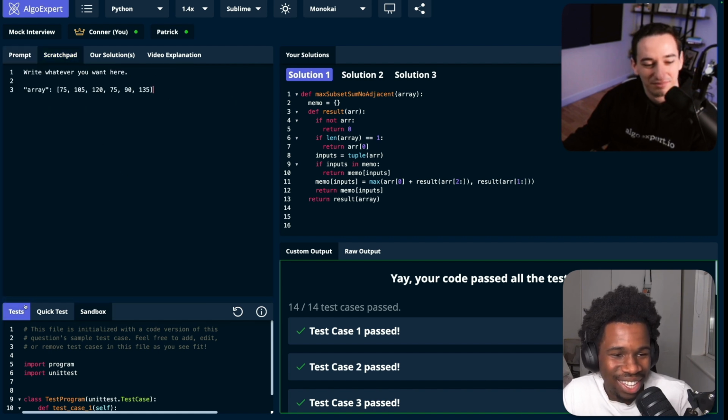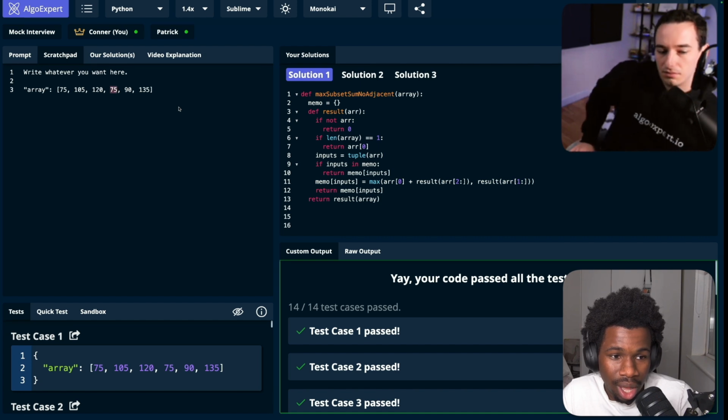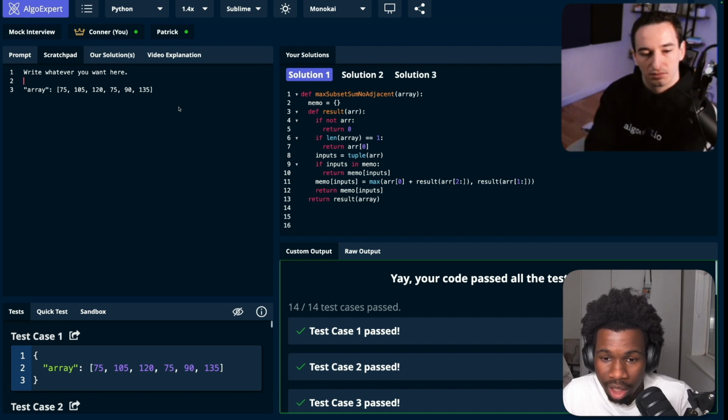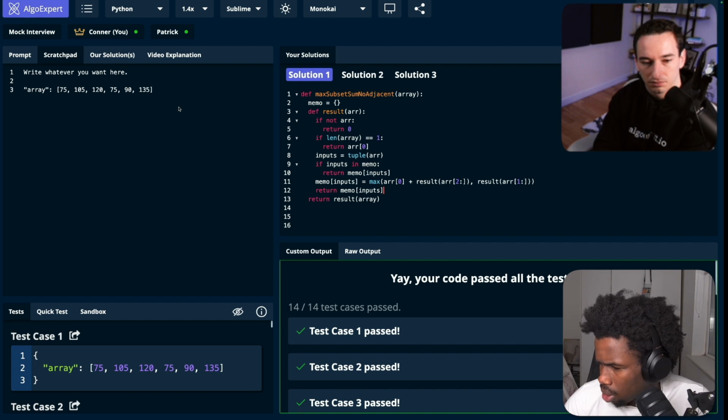Okay, so for this 75, for index 0, we're going to call the function and store that in the memo. Let's go a bit further down just to save time. Now we're at this 75. That index is not in the memo, so we call it and store the key being the index and the value being the result at that index. If we go to 75 again, this index will already be in the memo and we will just return the result straight away instead of calling the function. So I think that would work as well.